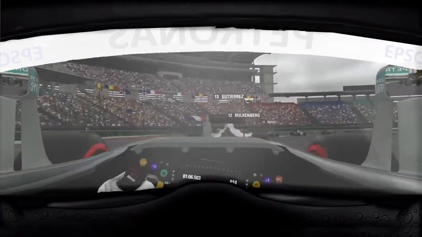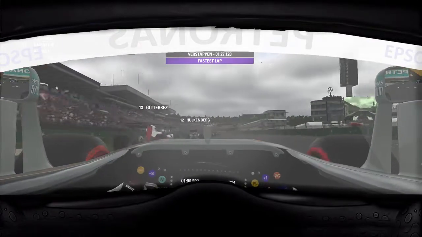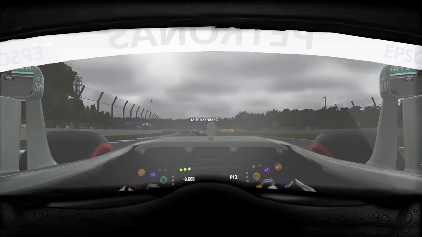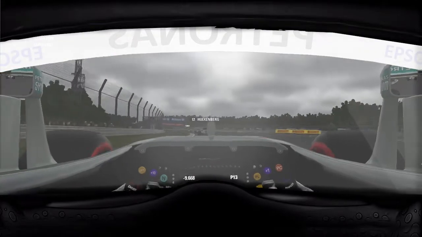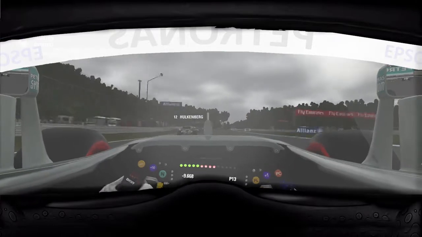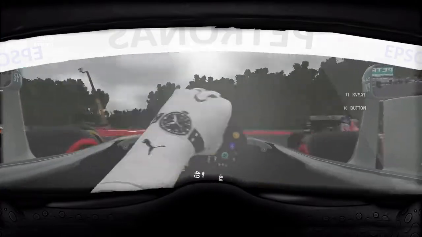So now we're looking at Gutierrez, but we're not going to go for a move down the inside there. That would be stupid of us. So now we're just going to look at one into turn one, I think. Well, we don't know, but yes, we did make the move, and now we're looking at Hülkenberg. Are you going to get him in the braking zone very far back? And I think we're going to make the move, but we're going to make it stick, though.